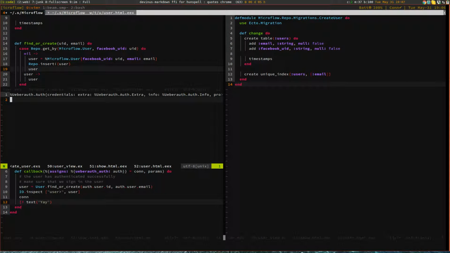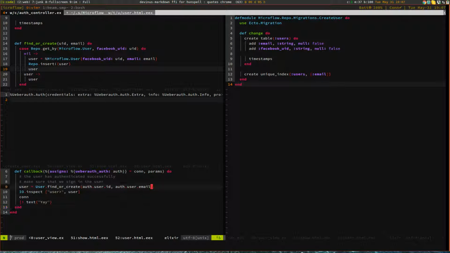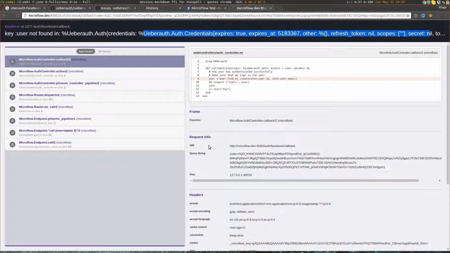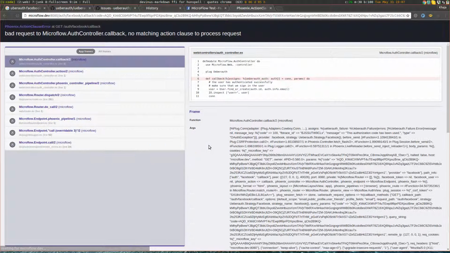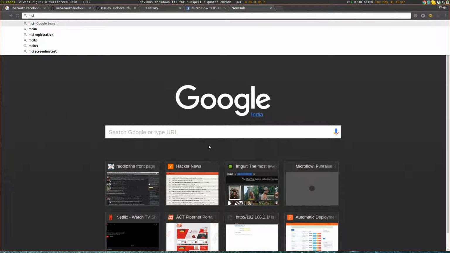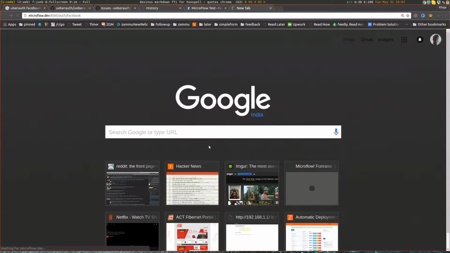So email is part of auth info email and auth.id. That should do it, right? Bad request, no callback. Okay, so we'll fix that in a minute, but let's go back to auth Facebook.